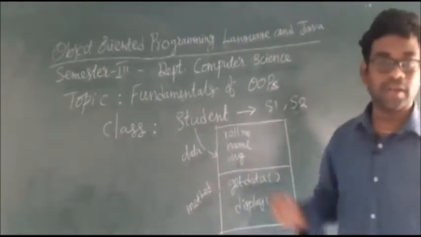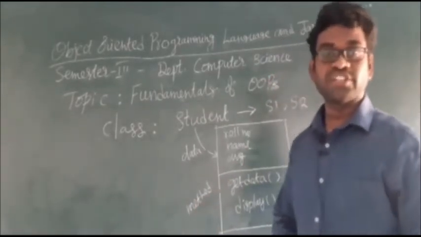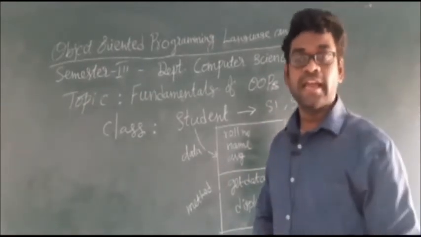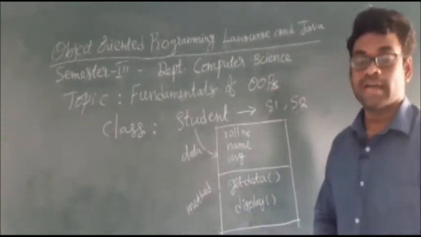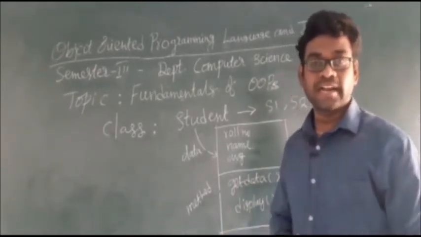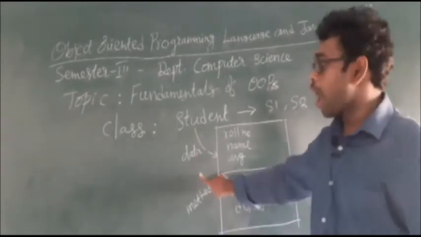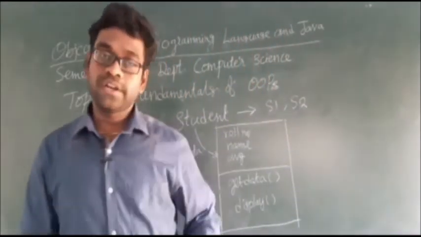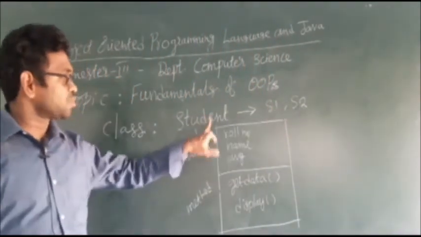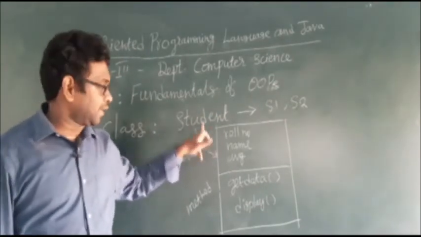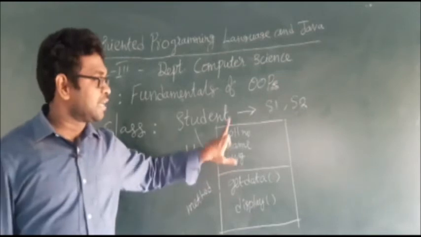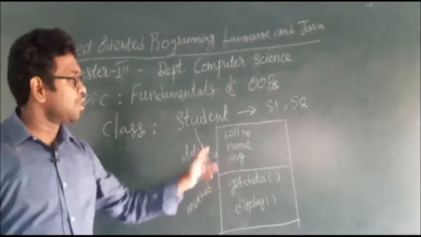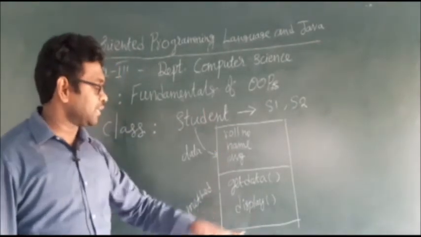So what is meant by a class? I already told you a class is a model for the creation of an object. That means a structure of an object, and clearly we can say a blueprint of an object. A class contains both data and methods of an object. We can create one class and we can create multiple objects for one class. Suppose I take student as an example for a class. Student has some data, that is roll number, name, average, or anything we can take as data. Now student can perform some actions, that is, methods.